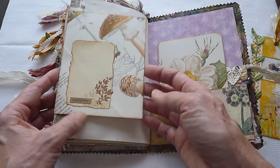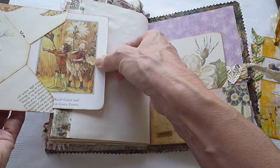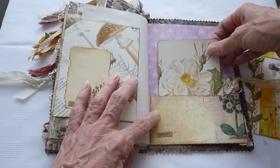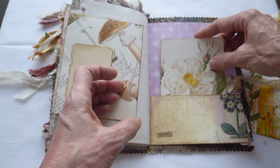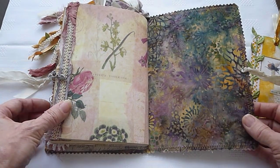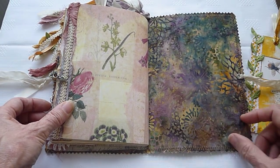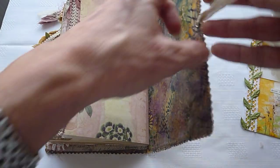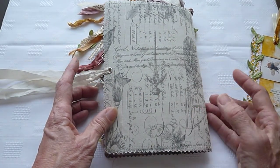This envelope is glued on because obviously that's where the little tiny hole was, and I put another flower fairy in there, all the colours toning, and washi tape here. And then on the back page I've used a white rose from an old book, some scrapbook paper for a pocket, and a final little charm there, and that's the inside of the back cover where you can see that gorgeous fabric. I'm not going to put a pocket there, I just think that's so lovely just to look at on its own. So this is my book, Wendy. I hope you like it. I hope it's what you expected.